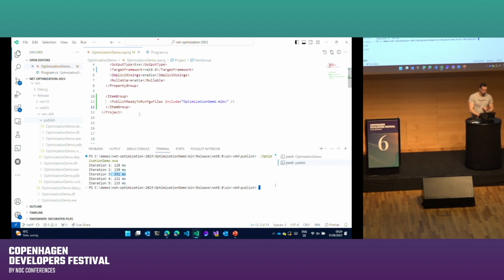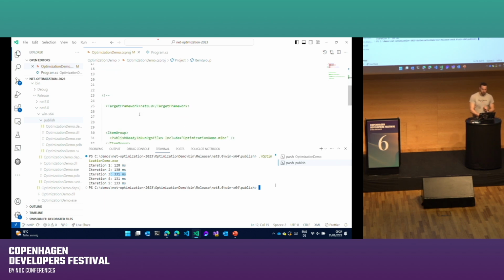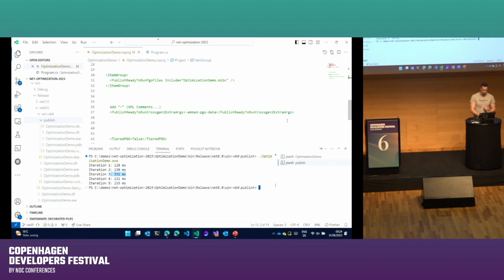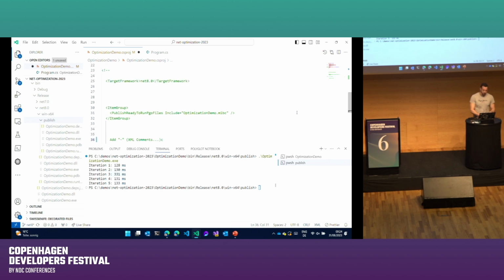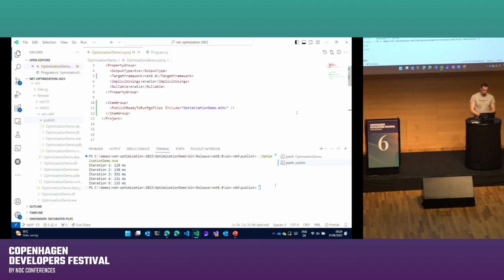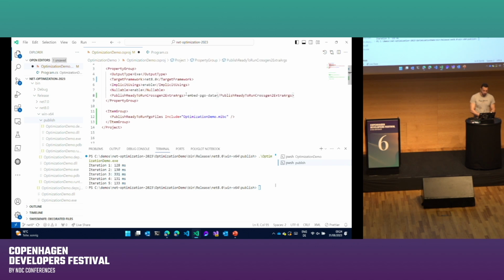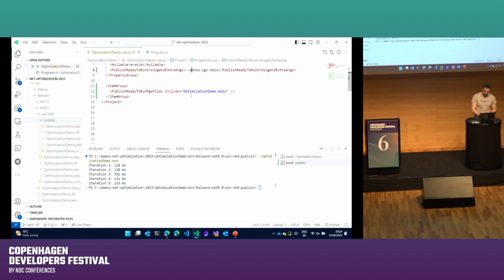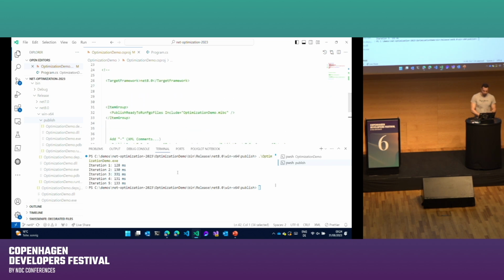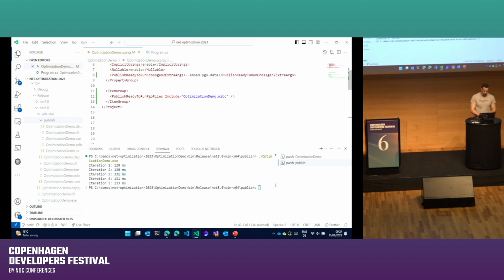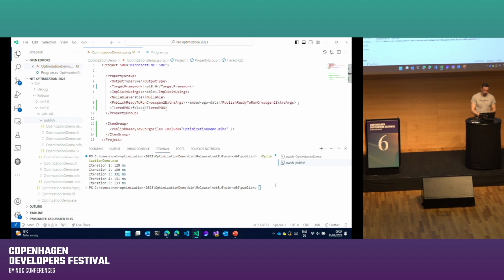There is a fix for this, and it behaves differently now in newer .NET 8 previews than before. There's two ways to fix that. First of all, I can actually embed that PGO data into the assembly. So I can publish ready to run. CrossGen 2 is the tool. I can pass it extra data and say, please embed the PGO data. And then I need to do something bad. I need to disable tiered PGO. That's currently the way to do this.